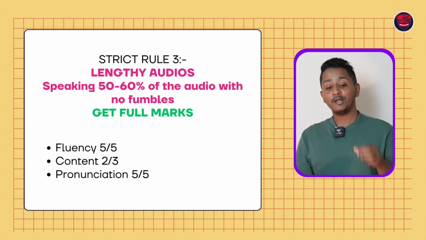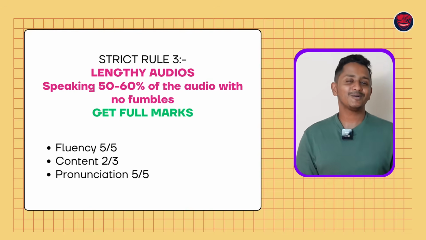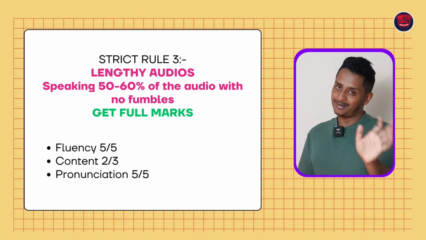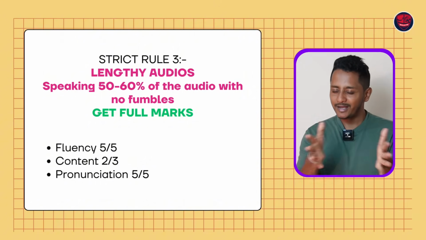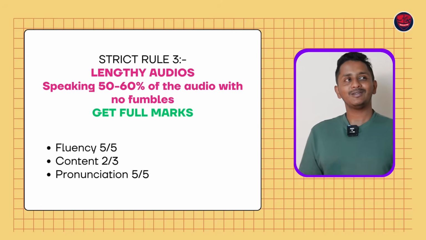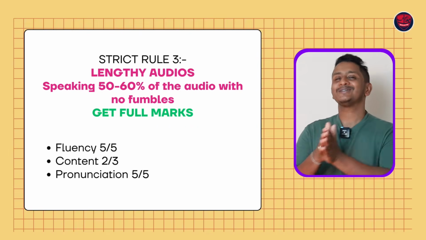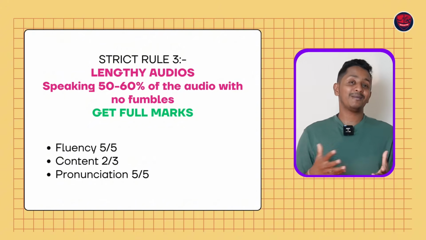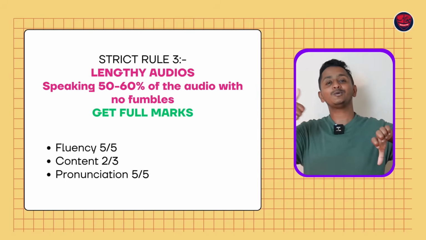This is what you're going to apply only for lengthy audios, not for a very short audio. 6-word audio, 5-word audio, avoid doing it. 12-word audio, 13-word audio, anything above 11, 12, you can start applying this. Just 50-60% of the audio you listen and speak back. And when you speak, absolute zero fumbles, things will fit in a proper place. This is how you trick it. I'm telling you, this is how you trick it. But what is happening is you are getting tricked yourself. You're going behind the content. As a result, you don't have enough space in your mind to focus more on the fluency. You don't focus more on the fluency, focus more on the content is equal to less marks.